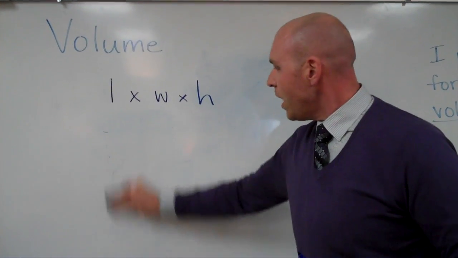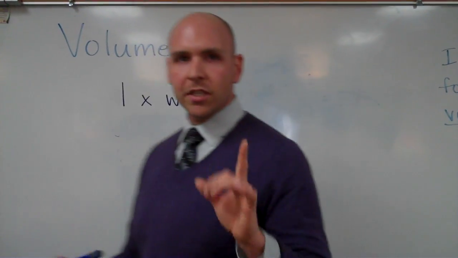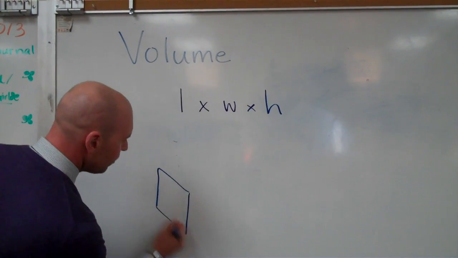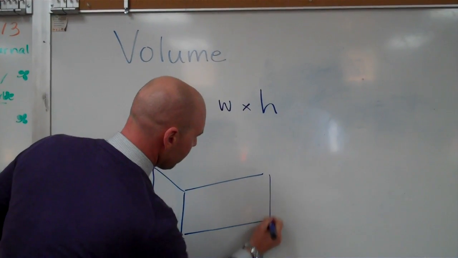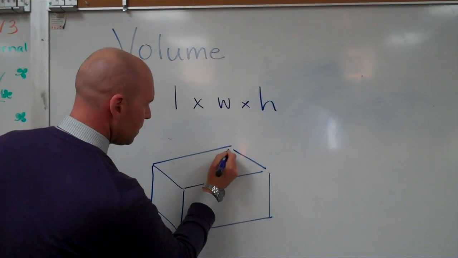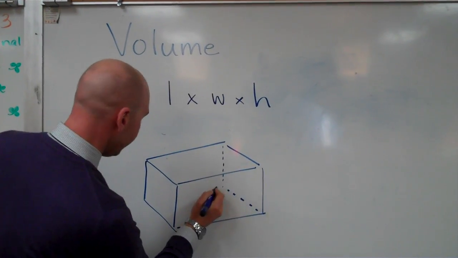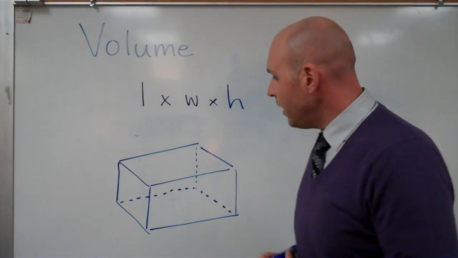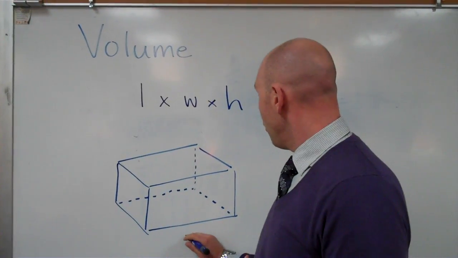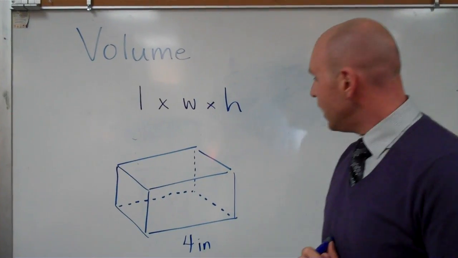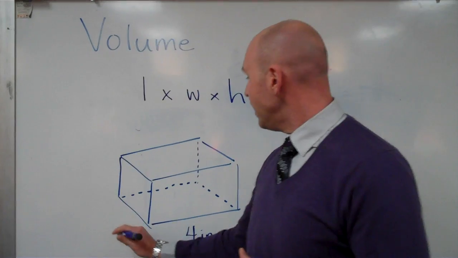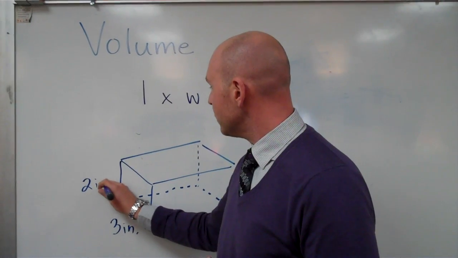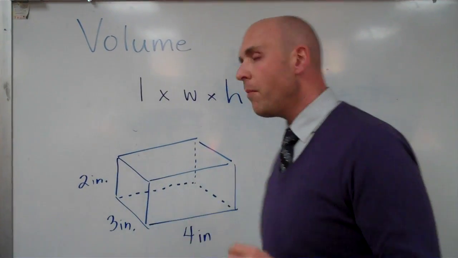Alright. So let's try another shape. We're not going to go for a cube this time. We're going to use a rectangular prism. Let me draw one here. You're going to get really good at drawing these eventually. There's our imaginary lines there. Alright, so in this case, let's say the length is 4 inches. Let's say that the width is 3 inches and my height is 2 inches. Not drawn to scale, but we're going to imagine just for fun.